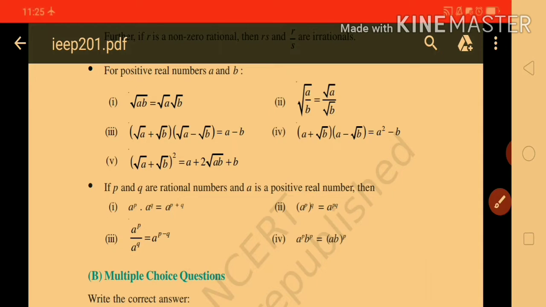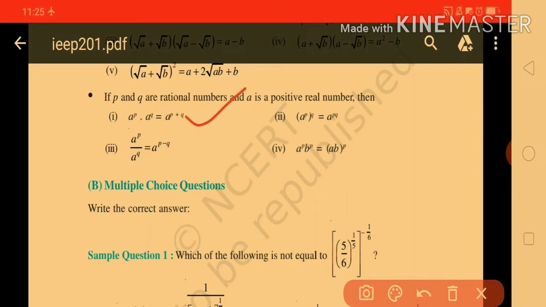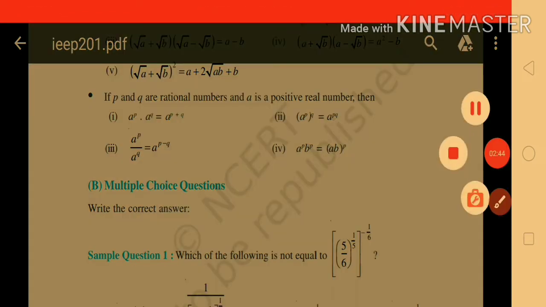Now in the previous classes we have studied, when we have given same bases to multiply with different powers, the powers will add, right? The number having double power, the powers will multiply. When you divide same bases with different powers, the power of the divisor will be subtracted from the power of the dividend, so p minus q will be there. Now different bases with the same power, if you have given, you can multiply the bases and give the same power, right? So these things you have done in previous classes also.